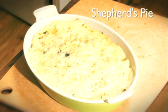Welcome to my kitchen. I wanted to show you how to make a very rustic comfort food dish, shepherd's pie. This is a pretty old dish. You see it quite a bit around New England. It's usually made classically with lamb, hence the name shepherd's pie. They would make this dish with lamb.